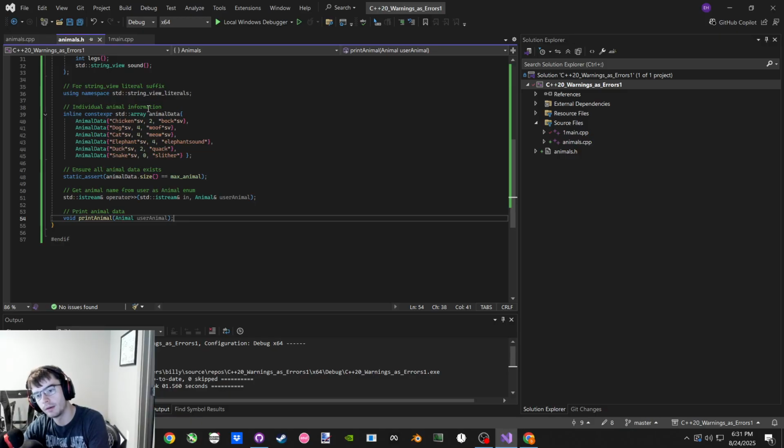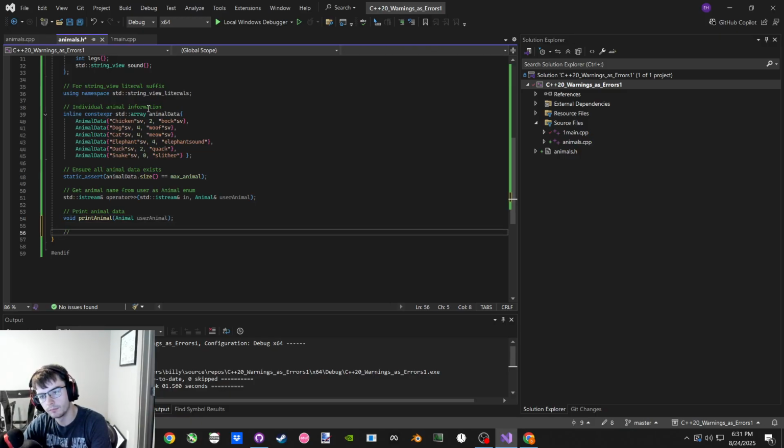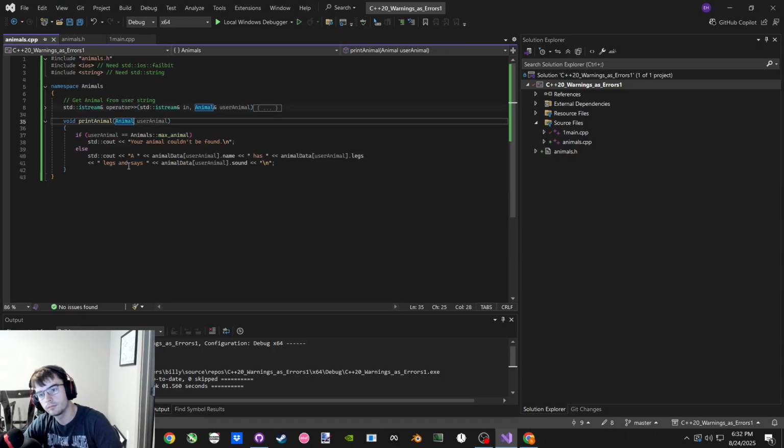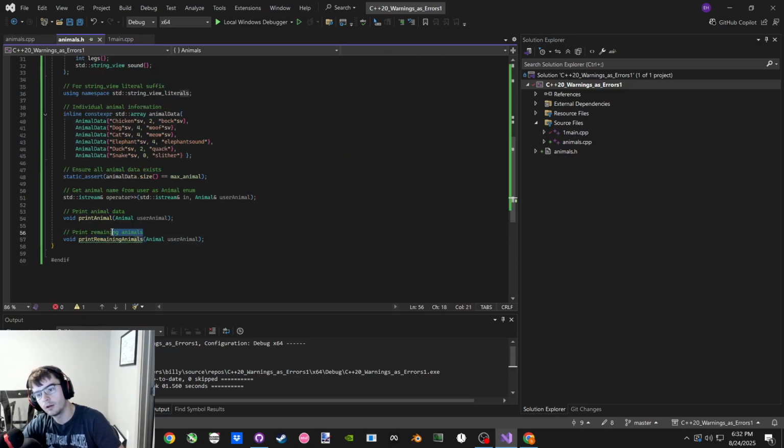And then we need to print remaining animals. So we'll do print remaining animals. That's void print remaining animals. And it'll take animal user animal. This didn't help. Print animals that user didn't enter.